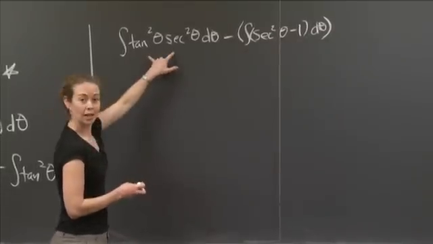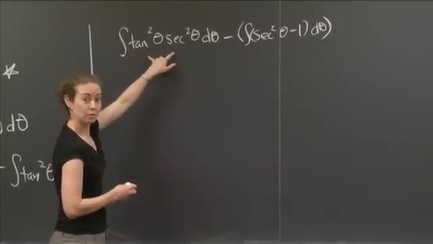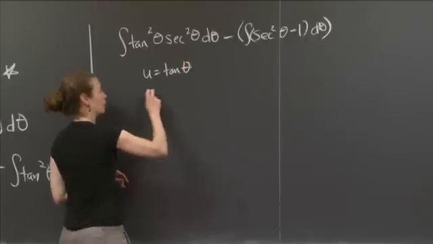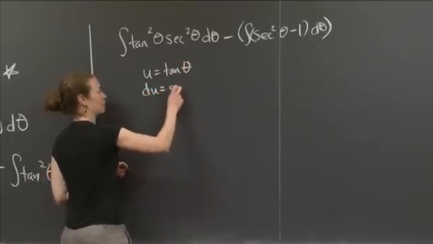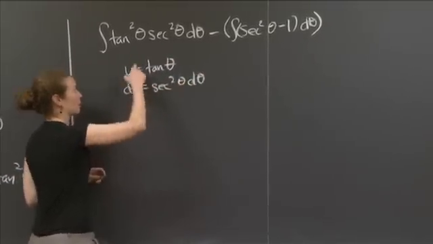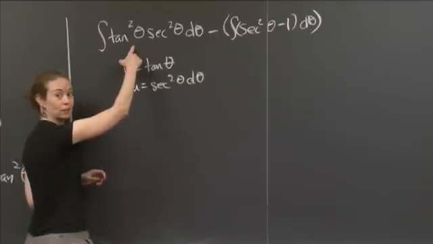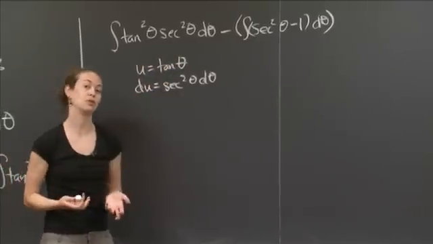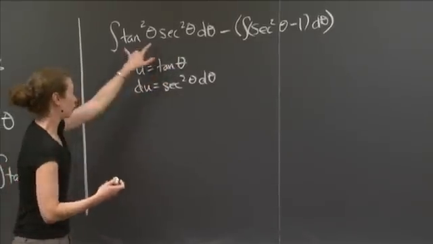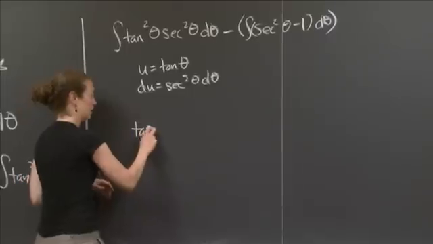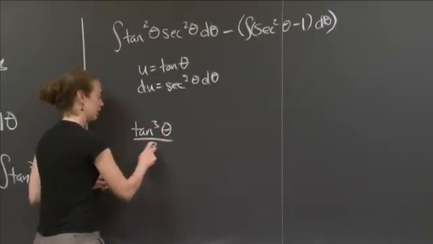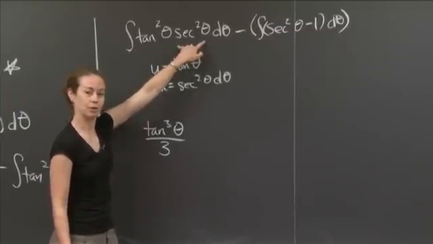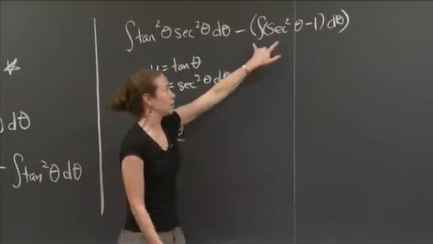So this one, again, I mentioned that this is going to be a substitution if you need to write it out explicitly. This is u equals tan theta. So du is equal to secant squared theta d theta. So this is the integral of u squared. If I substitute in, I get u squared du. So it's the integral of u squared, which is u cubed over 3. So that first part is going to be tan cubed theta over 3. That's my first term. That's a straight up substitution, pretty similar to what you've seen.